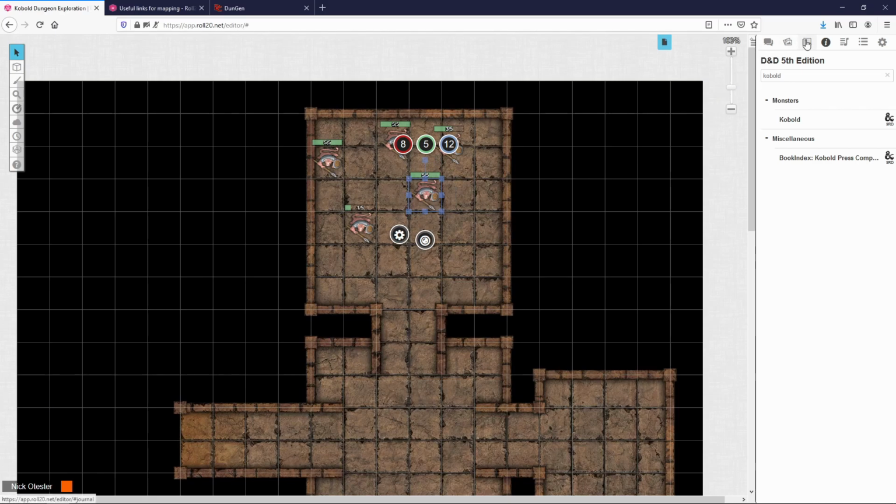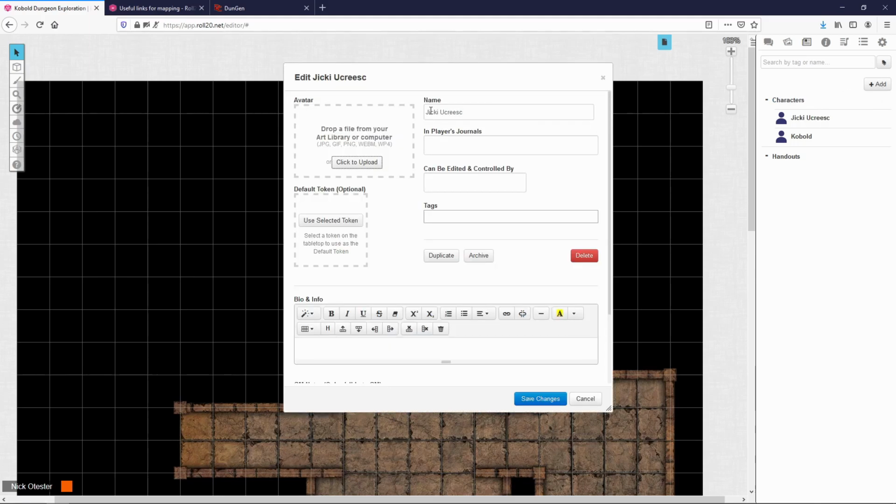So I'm going to click on the journal button up here. And the journal button is going to show you a list of all of the monsters and player characters and any handouts that you've created for your game so far. And right now, all we have is our kobold. I want to add a character for Daisy, who's the player I invited at the beginning of this video. So what I'm going to do here is click the add button, and we'll say we're going to add a character. By default, Roll20 generates a random name for the character. You can leave that as it is because Daisy's going to set up her own character however she likes. So I'm just going to leave that as it is.